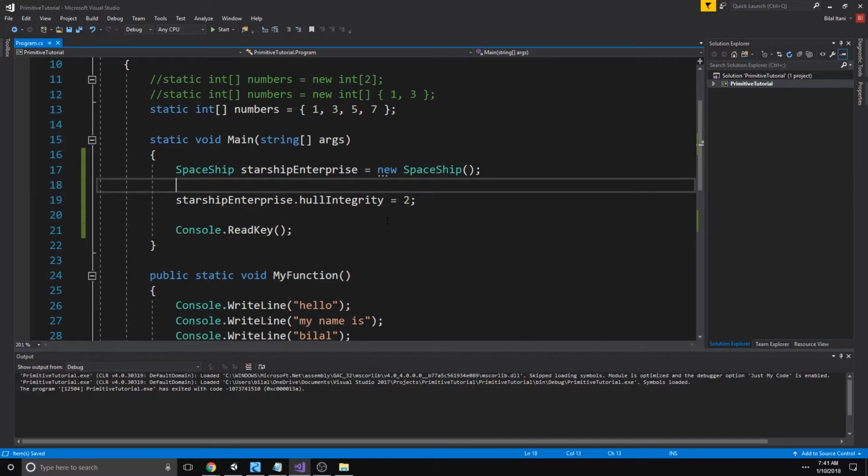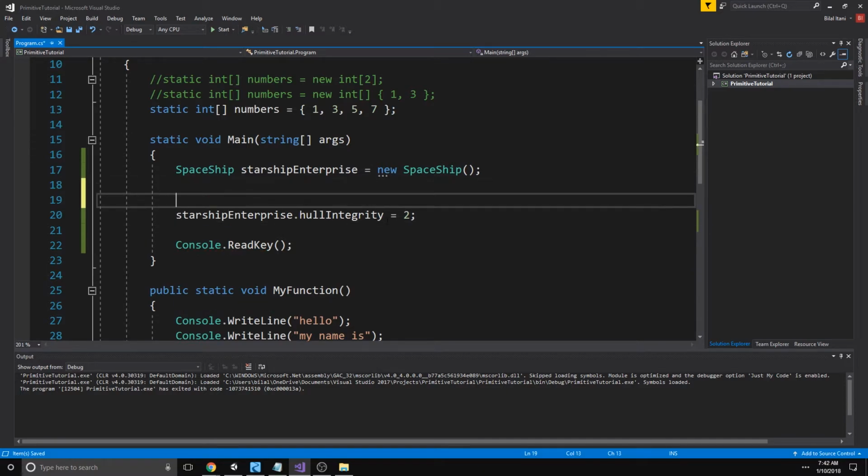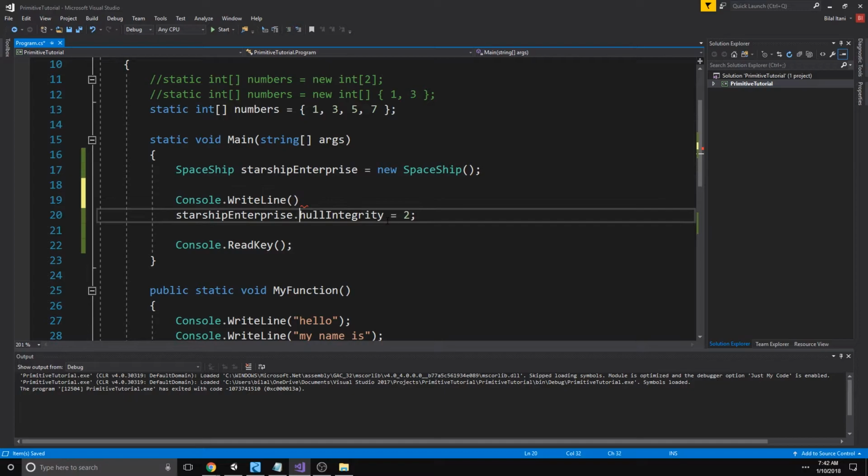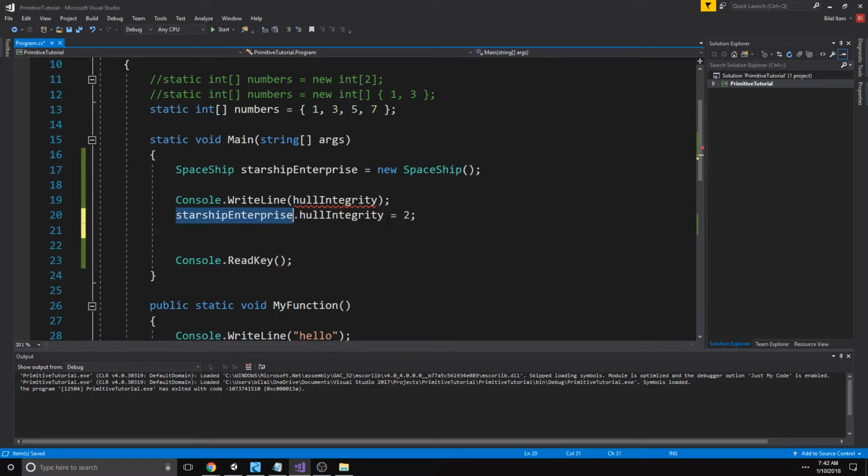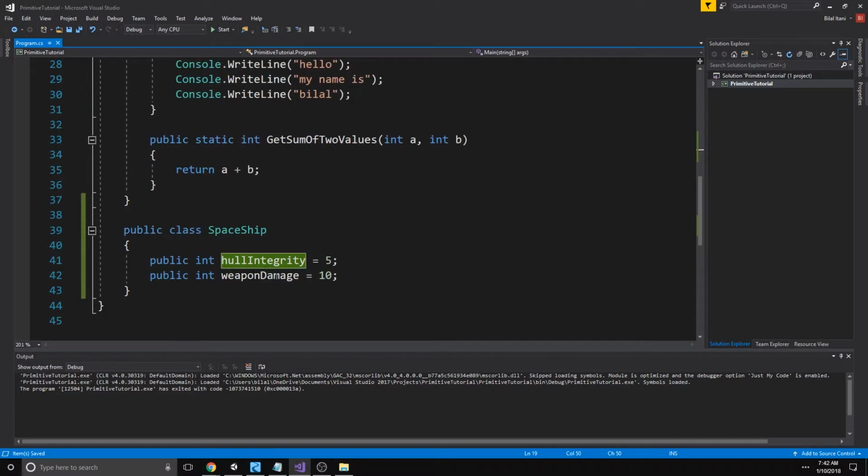Let's say they got hit by something. So before I change it to 2, Console.WriteLine, I'll print it, and then I'll print it again after we change it to 2. And of course, this is tedious, mundane. Oh, let me go ahead and actually access the member here. Make sure that you always do this because, again, these are not just global variables.